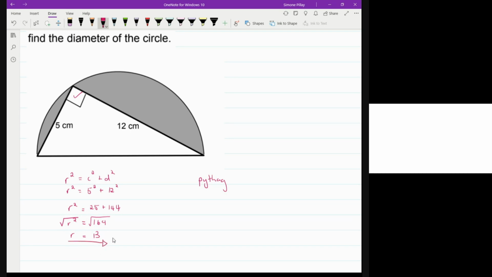Okay. So you did well. This is 13. And I would actually give you full marks if I was marking this. But just to be extra sure when we answer questions like this, it's telling us to find the diameter of the circle. So we found R, but if I was a really mean teacher, I was going to be like, okay, what does R have to do with anything? So at the end, you will then conclude R is equal to diameter, which equals 13 centimeters.